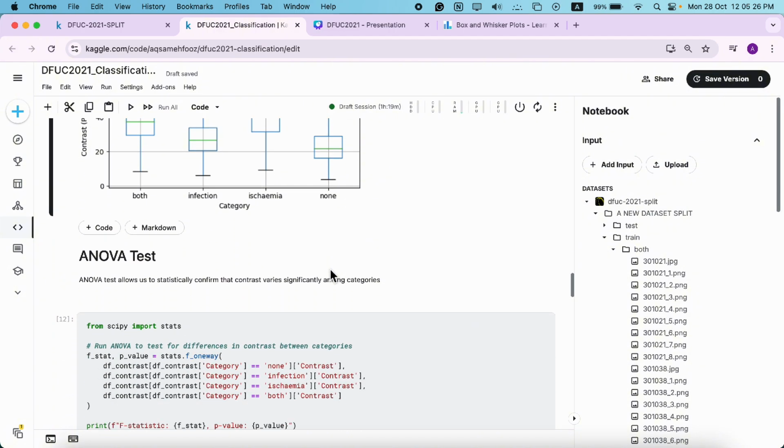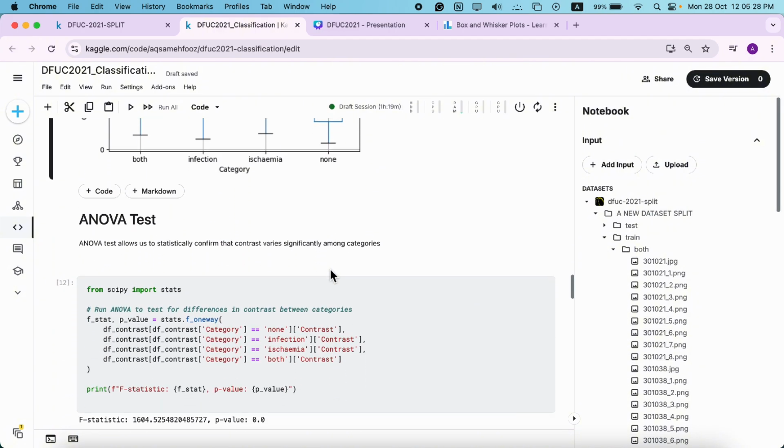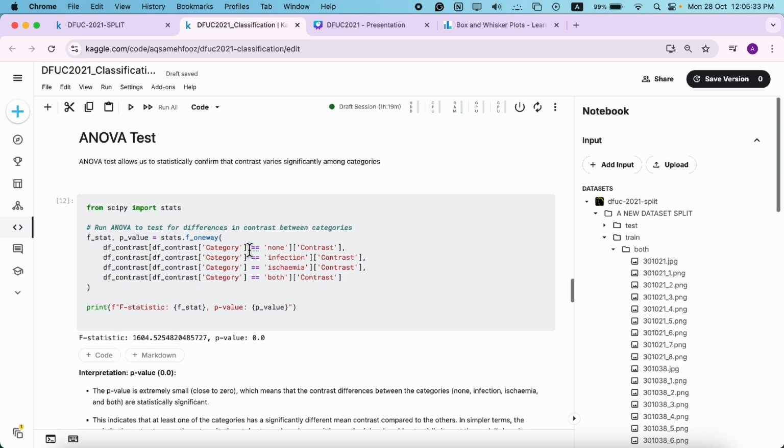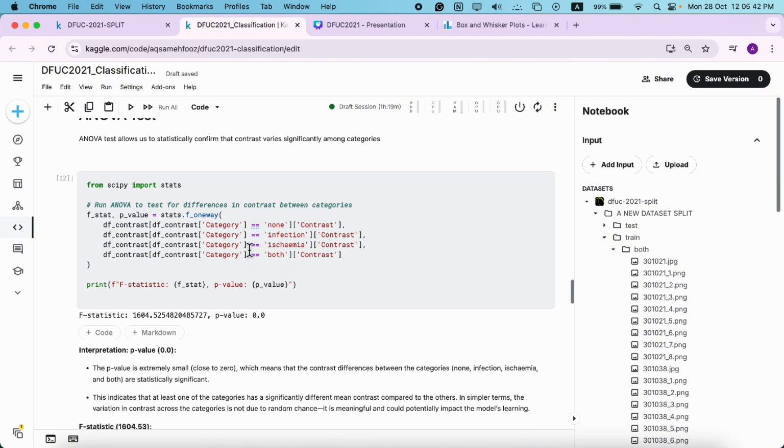Next, another thing that I found really interesting was to do this ANOVA test. This ANOVA test provides us with a sort of confirmation to make sure that we have contrast varying among categories or not. These are basically mathematical ways to show the other person, or to make sure, that we have statistical differences in contrast, and we can prove it. If we are claiming something, we can also prove it mathematically, statistically, and visually, so that the other person could understand what we are trying to convey.